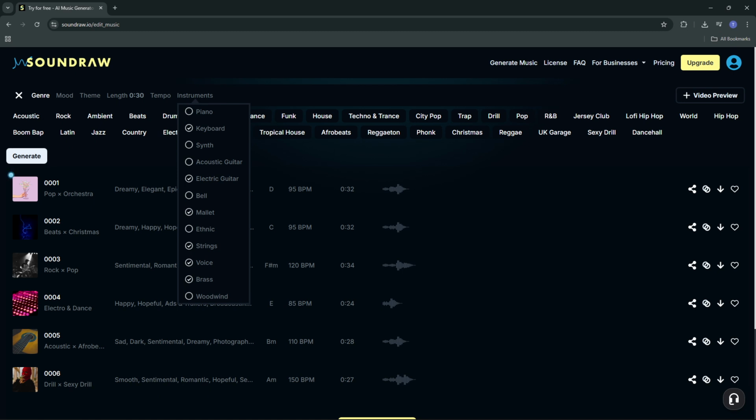When you click Generate, Soundraw creates a track that respects your instrument list, so what you hear will feature only the sounds you've allowed. If the texture feels too busy or too sparse, revisit the Instruments dropdown and refine your selections before generating again. That simple sequence, open, choose instruments, adjust settings, then generate, puts you in control of your arrangement from the very beginning.